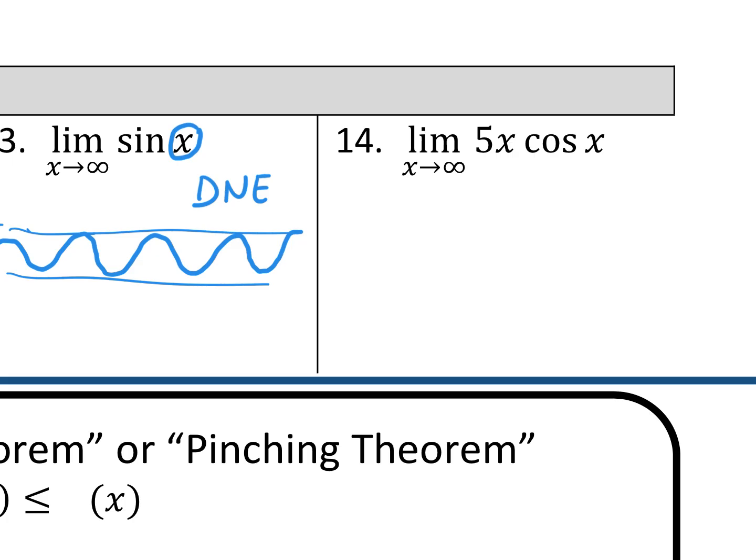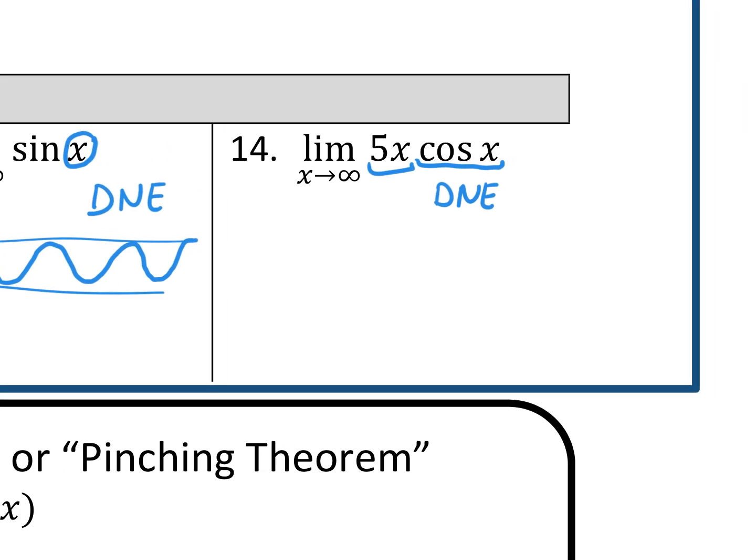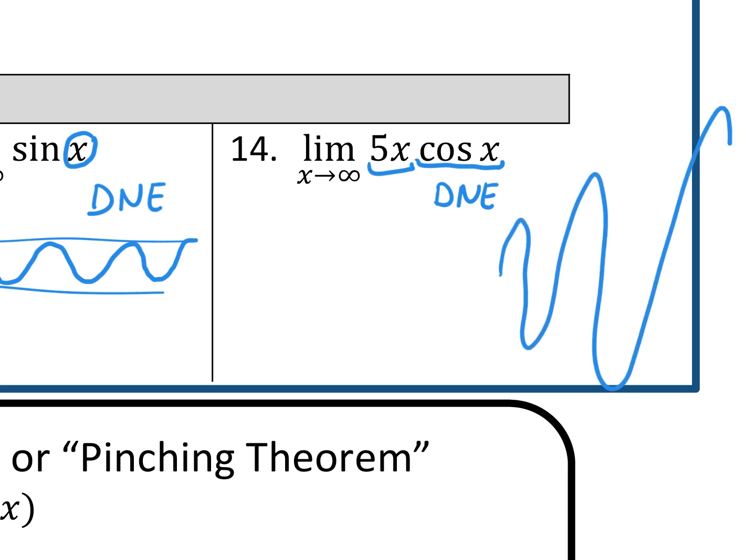All right, similar story with cosine, right? We know that cosine of x, this limit by itself does not exist. This 5x, if it was by itself, would approach just positive infinity. It would go forever and ever up. But remember, cosine goes between -1 and 1. So this graph, if you were to graph it, would be some crazy oscillation. It would go up, and then way down. So if this cosine does not exist, then this entire limit does not exist.